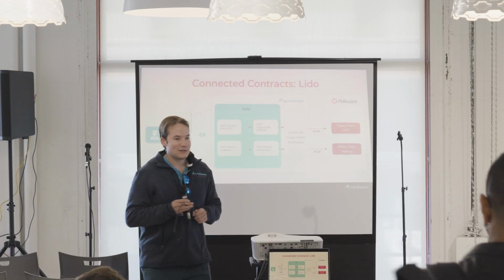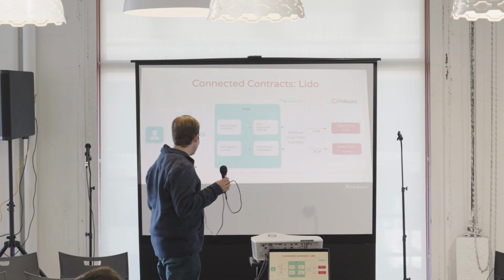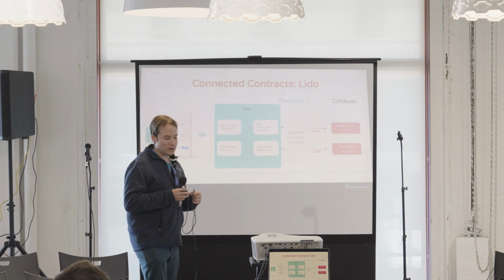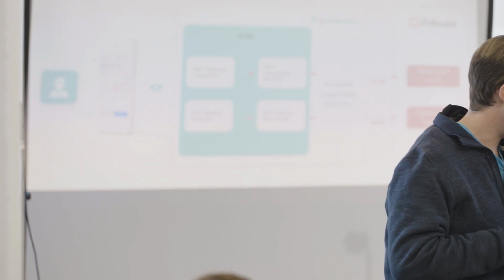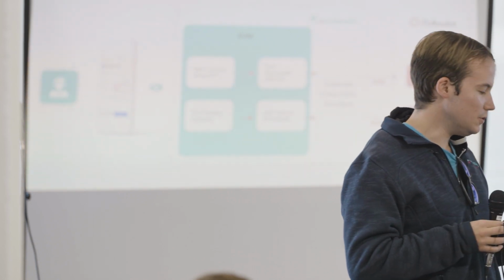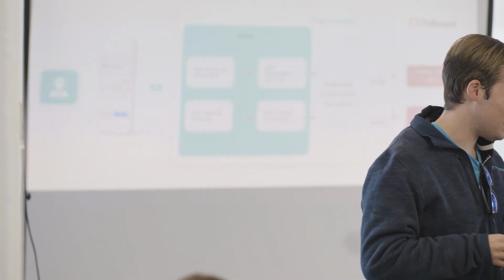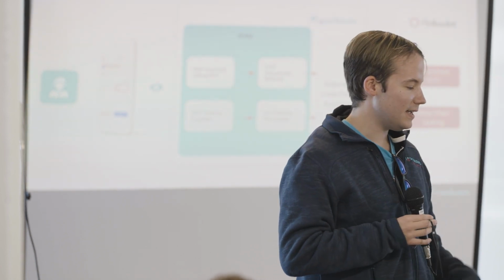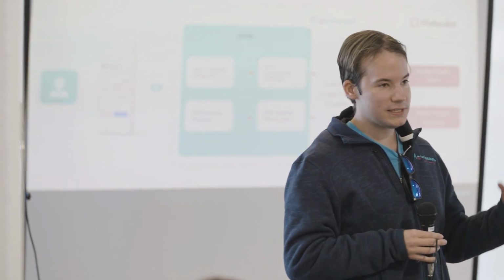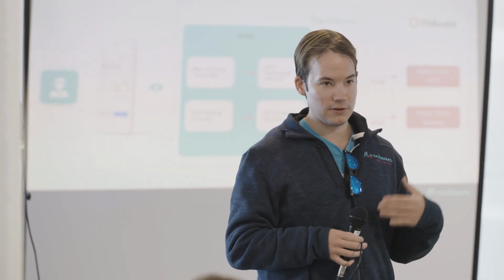So I think I showed this example of Lido, and we went over it, so I probably don't need to spend too much time on the slide. But the idea here is that you're in Moonbeam, you have your xcDOT, and you can stake it in a Lido smart contract, which will trustlessly move it up to the Polkadot relay chain and stake it. And they have a very sophisticated manner of how they choose validators. They make sure that you don't get slashed.